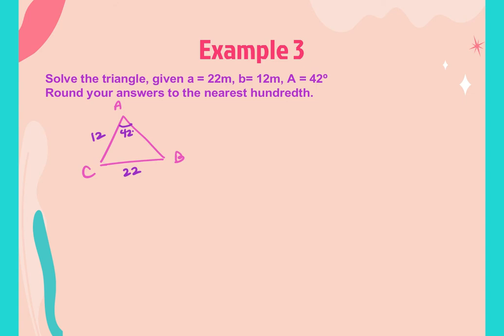If I had 12, 22, and the angle where they meet, then there's no possible ambiguous case. It's only because it is this side, and the non-included angle, which really could be A or B. It's the one where they don't meet. So that's where you want to asterisk, ambiguous case. This one stinks. This is not going to be fun, okay? But that's when you need to notice it. Two sides and not the angle where they meet, but another angle.